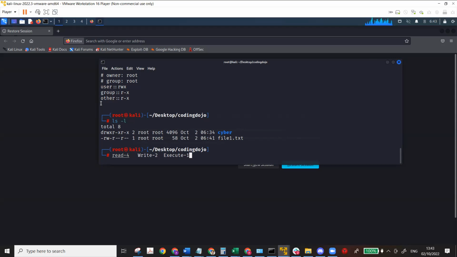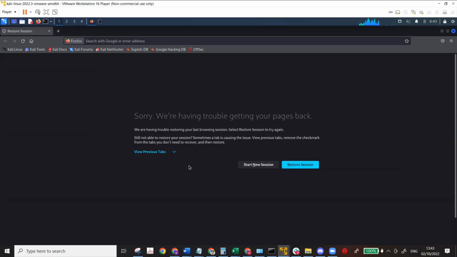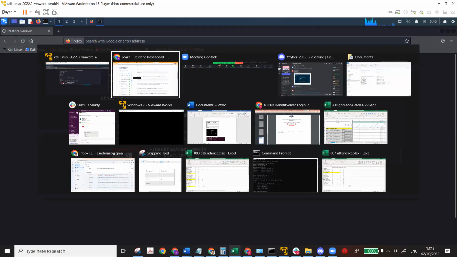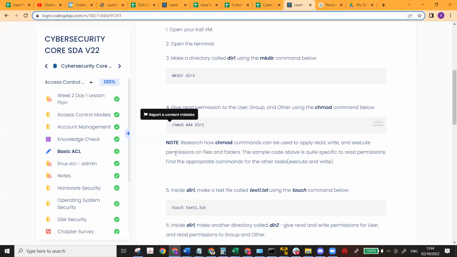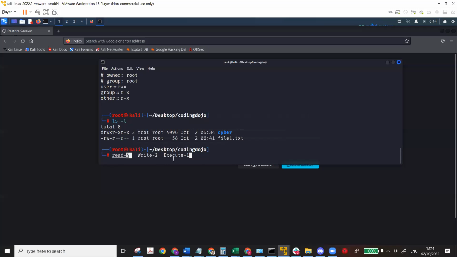Now, what does it mean? It means if I want to change the file permissions so that the owner and the group have only read permissions, I will make it just like on the platform, it says chmod 444. It basically means give the read permission to the owner who created the file, give the read permission to the group, and give the read permission to the others on this directory. This basically means that 4 means read.